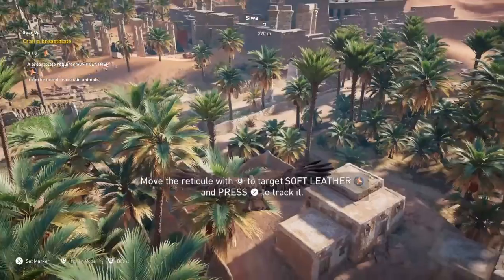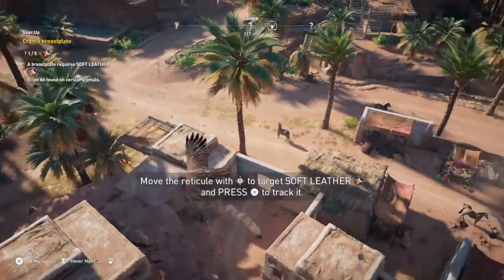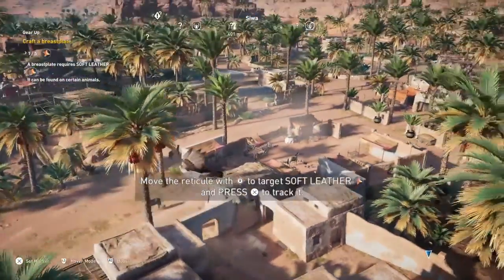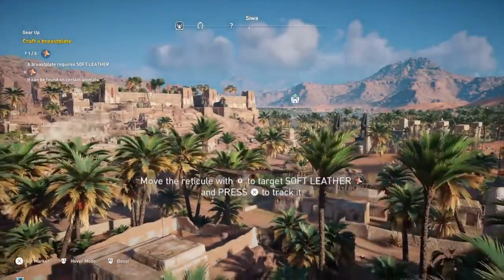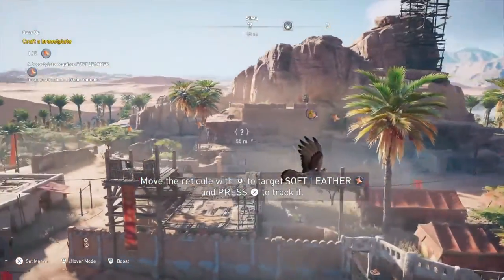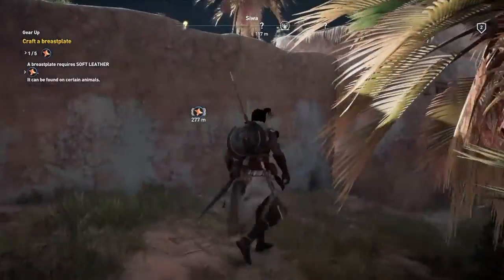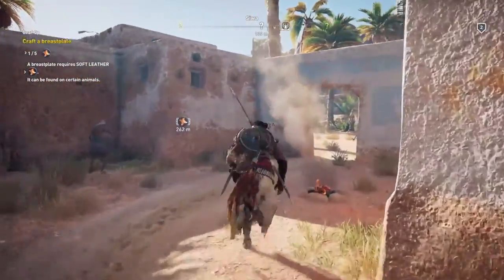Senu, move the reticule to target soft leather and press X to track. Unless I'm stupid and we need to go that way. All right, let's do this. So actually that's kind of far, so we're gonna cut out until we reach where we can get some leather.